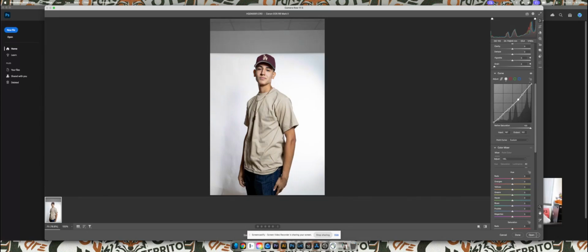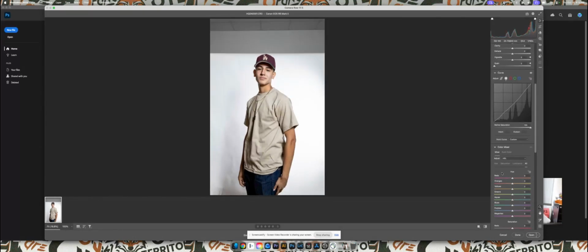All right. So about right there is pretty good. And again, this is a little tricky to get used to the first few times you do this, because if you move it just a little bit in one direction, that can really mess up the image. And you can see if I toggle this off and on, the difference that just this one tone curve made.